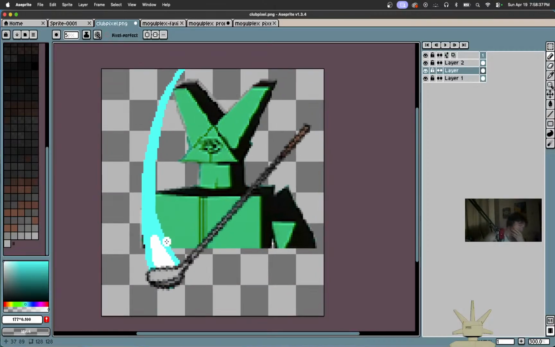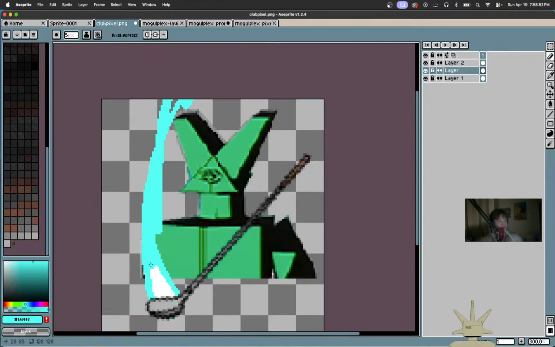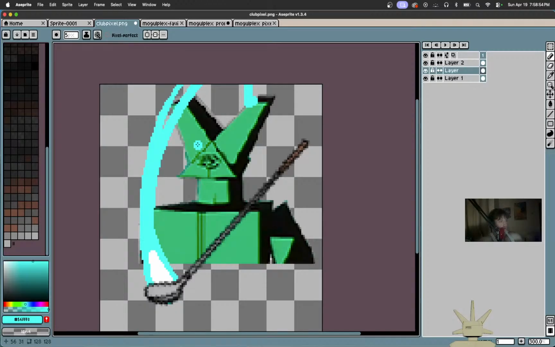Okay. I feel like we're getting somewhere. This curve, I'm still not sure about. What if this curve was a little more like this? Oh, a little more like this. Oh, hold on a second. That was actually good. Let me just erase. Do I like this? Is this good? Does it need a little more curve in it? I think it might. Okay.